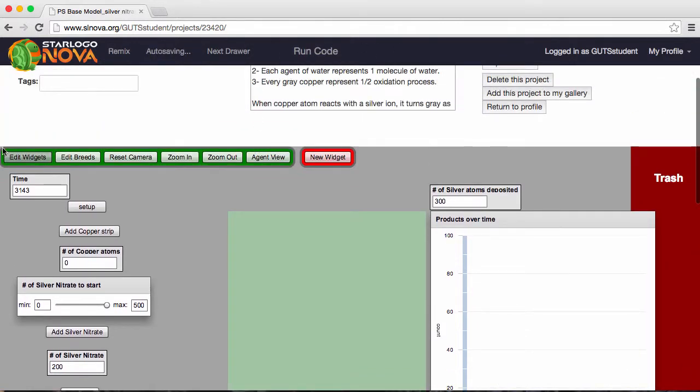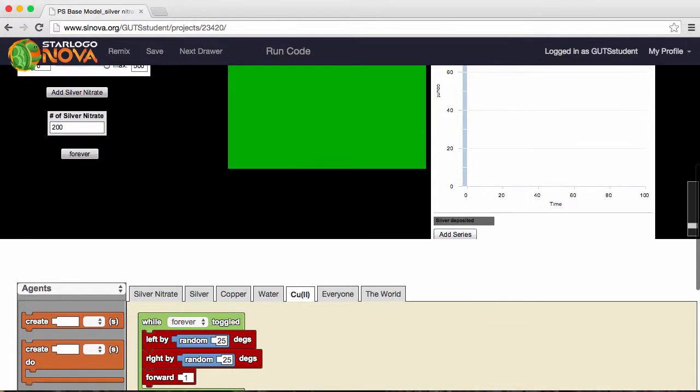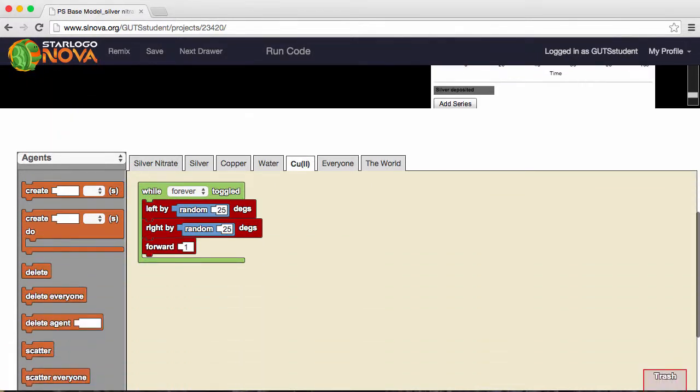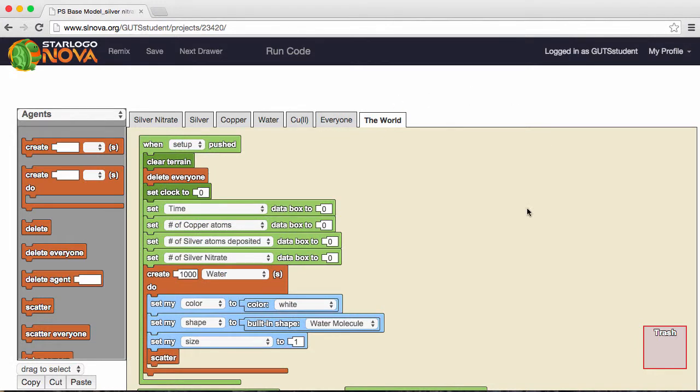Now that we have this line graph, we need to go to the workspace and do some coding for it. In the world is where we want to put this coding for the graph, because we want it to be updated at all times.